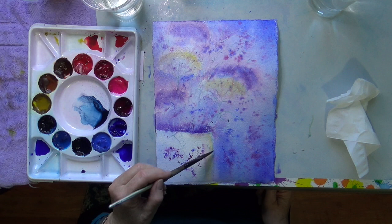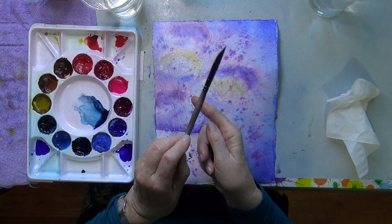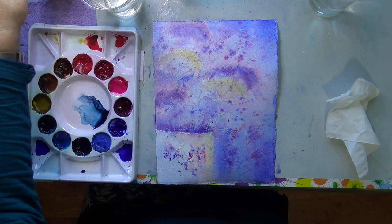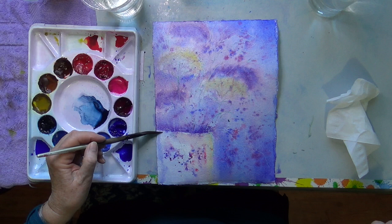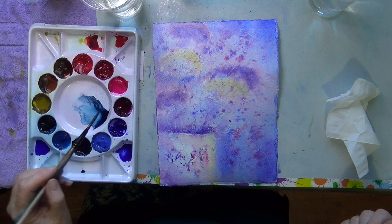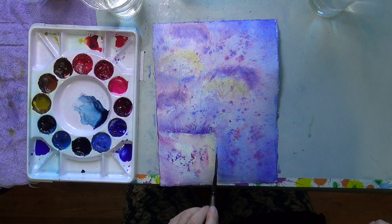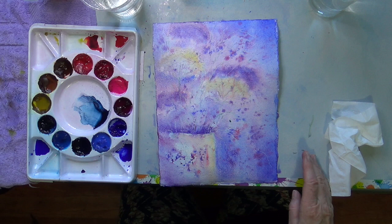Those things are going to be smudging out a little bit, but that's okay. I wanted to get a little bit of diffusion going on here on the corner, to push it back into the picture. I think that gave it a little bit more character, so now back to waiting for it to dry.